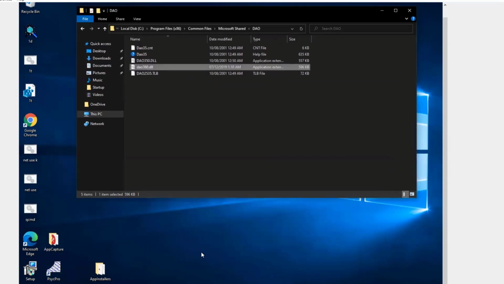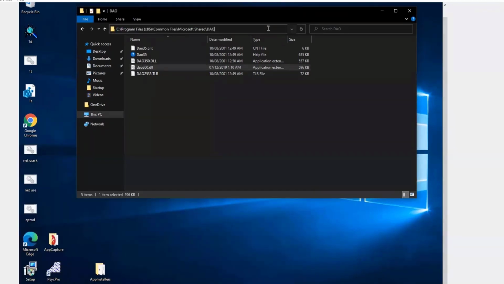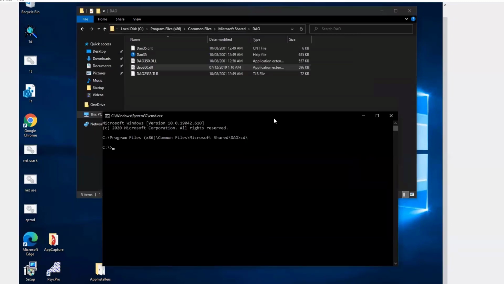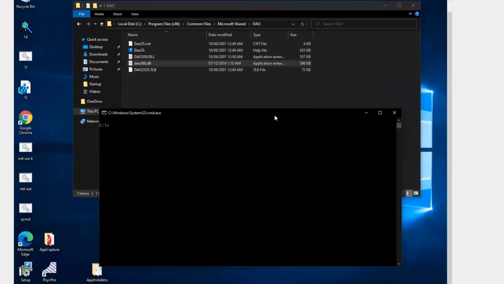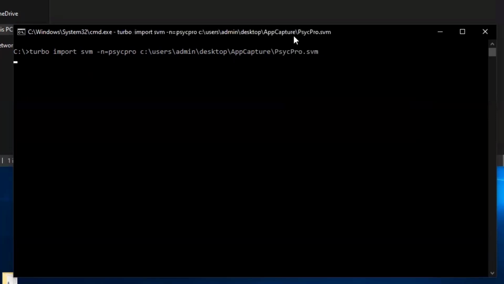Right. But let's go ahead and actually import the image here and try to run it to see what happens. Go ahead and do turbo import svm psychpro, see users, my username. Okay.